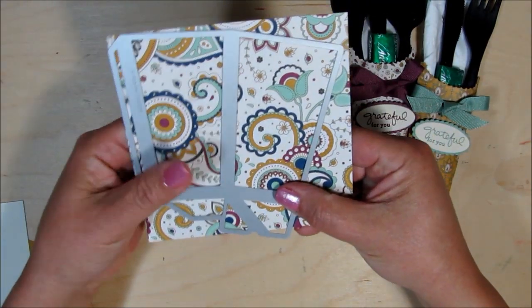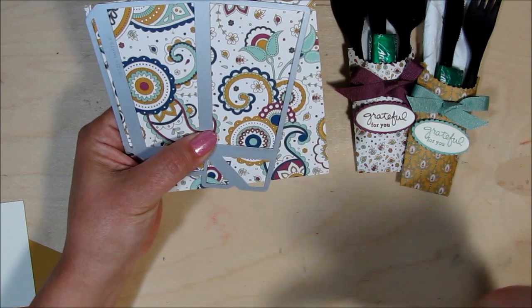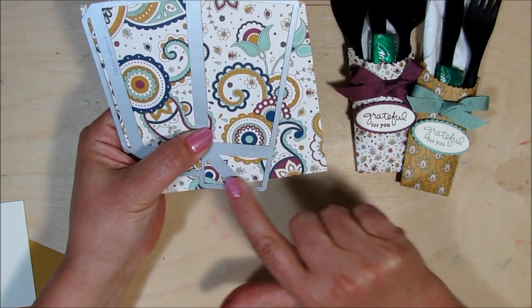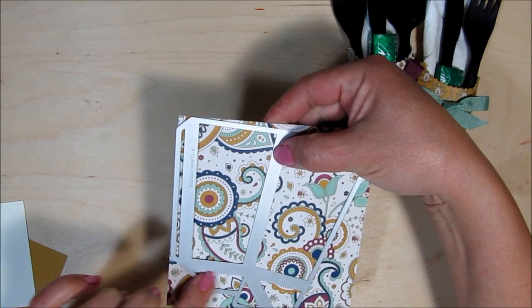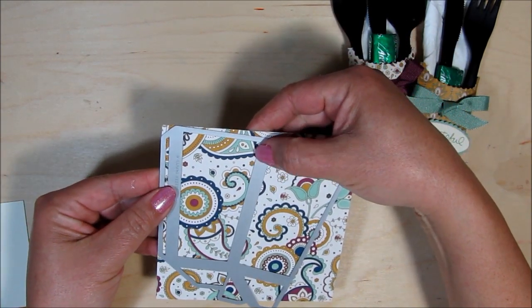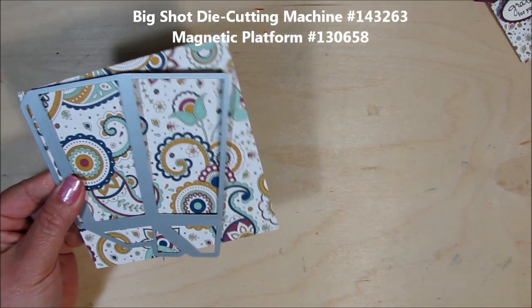But if you notice, it's not a perfect size. You see how this is hanging off here? And I'm okay with that because I'm not going to need this little part right in here. All I'm going to need is just this little flap here. So I'm going to take this to the Big Shot, or I could bring the Big Shot in. Why not, right?